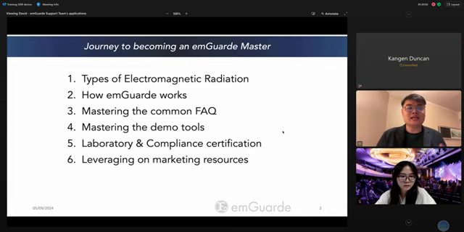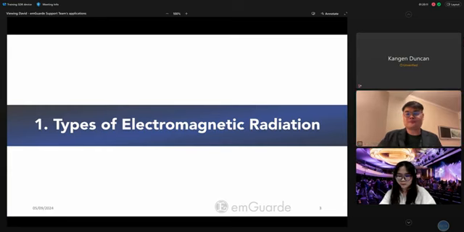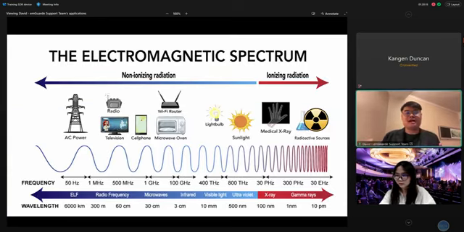All right, so let's begin with the first topic. Types of electromagnetic radiation. Now, to understand the EmGuarde technology better, we have to first understand the fundamentals of radiation. Now, in the radiation spectrum, there are 2 radiation categories.